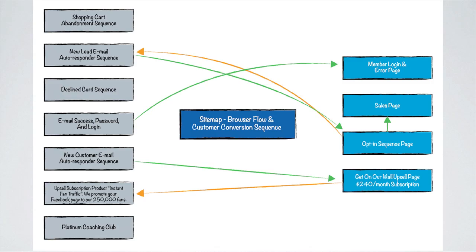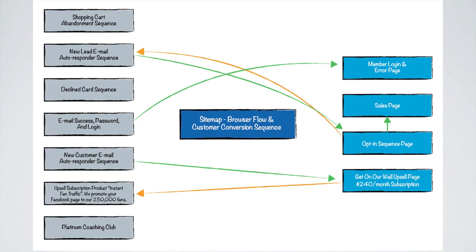And so you can see on the left-hand side, I had to figure out, first I had to figure out on the right-hand side, well, what do I want people to do? Well, we want people to give me their email and then come to the sales page. And then for those people who successfully purchase, we want them to log into the members area. On the left-hand side, we have to have several different emails that automatically come out for different reasons to make an optimal customer flow experience.